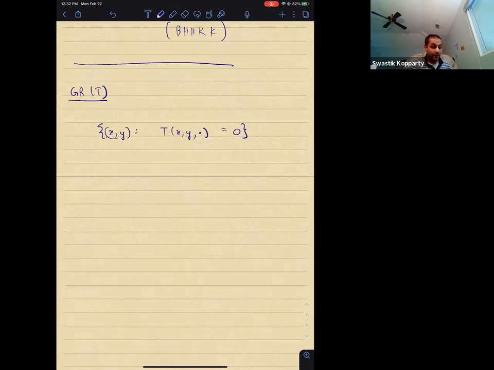This is some variety sitting inside, and just to be really careful, we look at F bar to the 2n. So I went to the algebraic closure. This notion I'm only defining doesn't depend on whether you took extensions of the base field or not. And this is some set, and we look at the codimension of this.